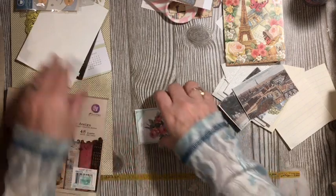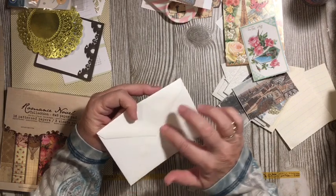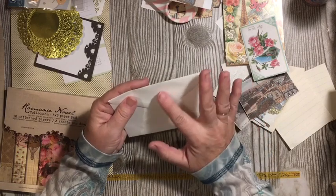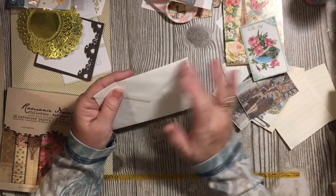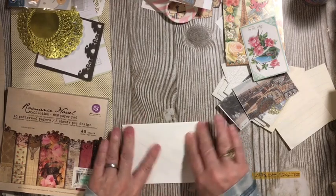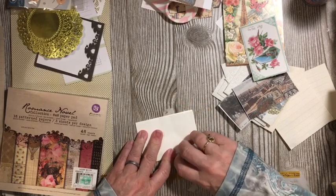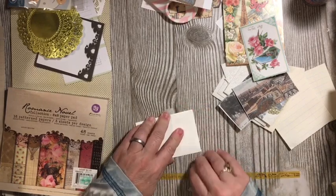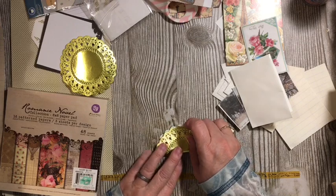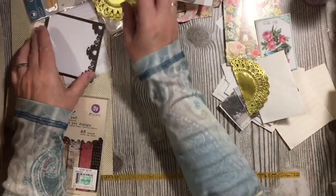Okay, so there's all those. We have an envelope. And I think if we close the envelope, then we'll have the choice of being able to cut it here or cut it at the top. I'm just going to go ahead and seal it. Fold it in half. And we can decide what to do with it once it's inside the journal. I think we'll go ahead and fold one of the doilies. Put it in. We'll save the other one.